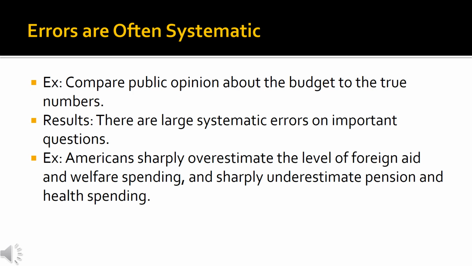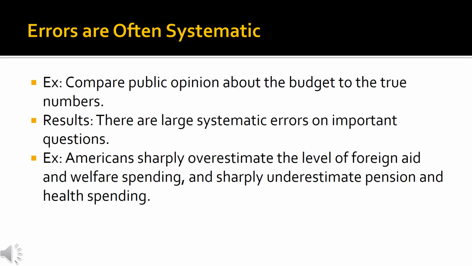Not to say there aren't problems with welfare, but the problems with welfare are not the overall size of the spending. Likewise with foreign aid. Some people think if we cut foreign aid, we'll be able to pay down the national debt in a couple of years. But in fact, foreign aid is a very, very small portion. And we typically underestimate, and consistently underestimate, pension and health spending, which are huge parts of the federal budget. Because of this, American voters tend to be wrong consistently in the same direction.